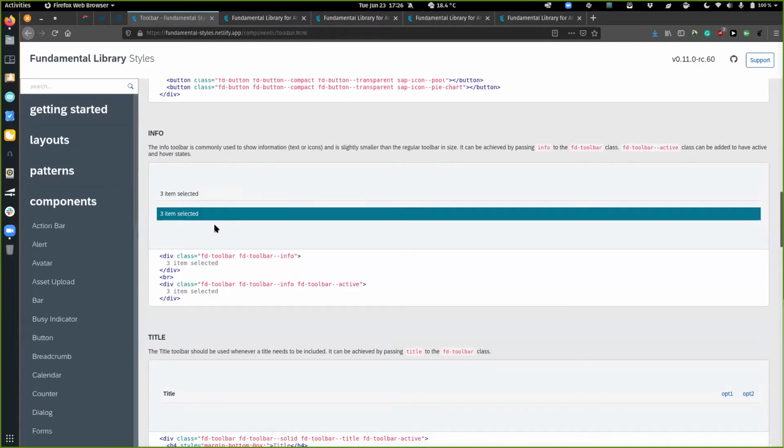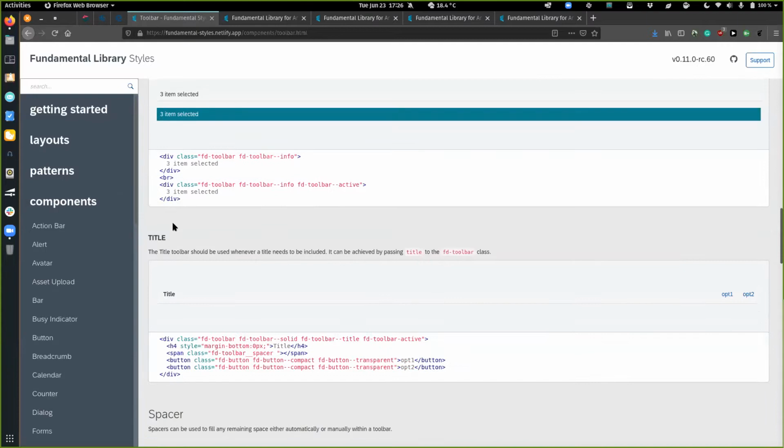The info toolbar is the special one because it should only be used as a form of information. So in this case, you can see the example that it displays the number of items being selected. So this is the role of the info toolbar.